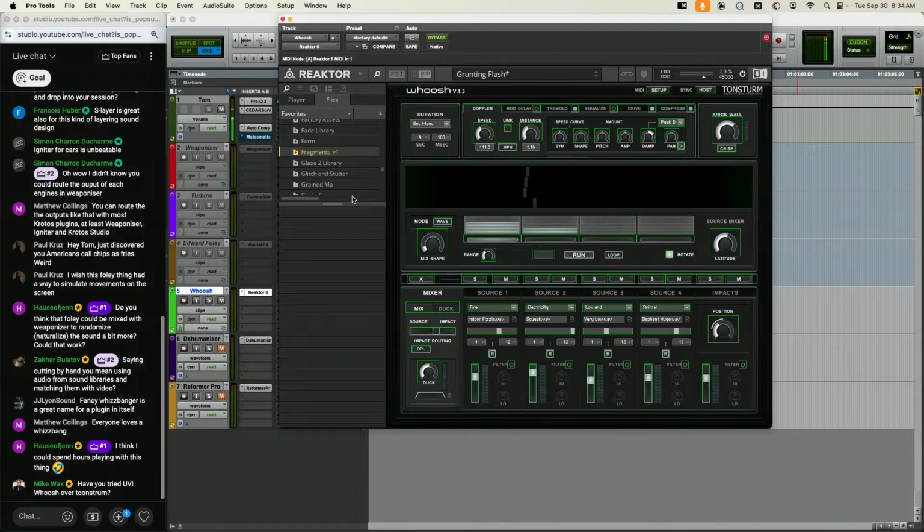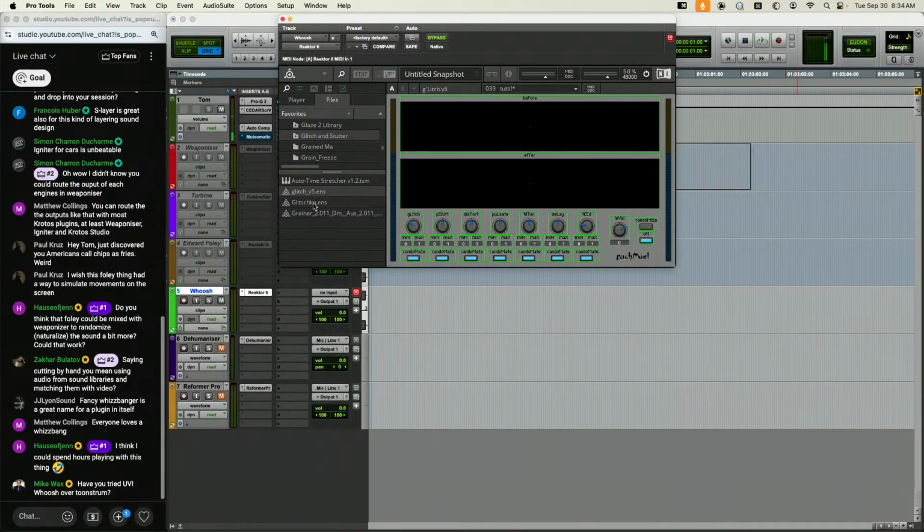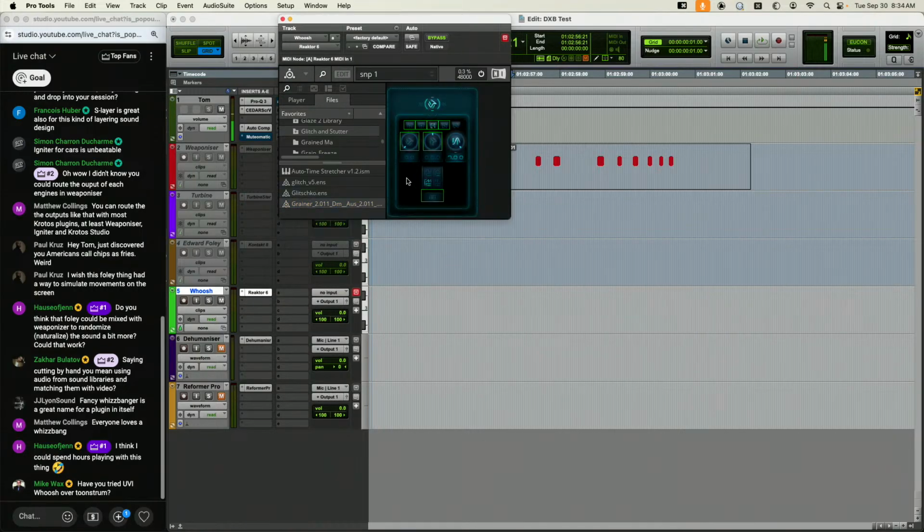There's other cool things in Reactor that I have collected over the years. Like different glitch grainers, all kinds of interesting stuff. There's some really interesting, weird, gosh, I'm trying to remember where they are. It wasn't gravity. Reactor can be great for building your own stuff.